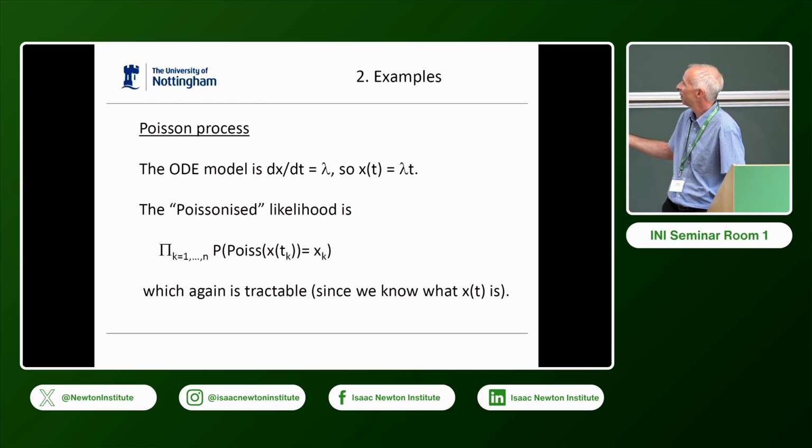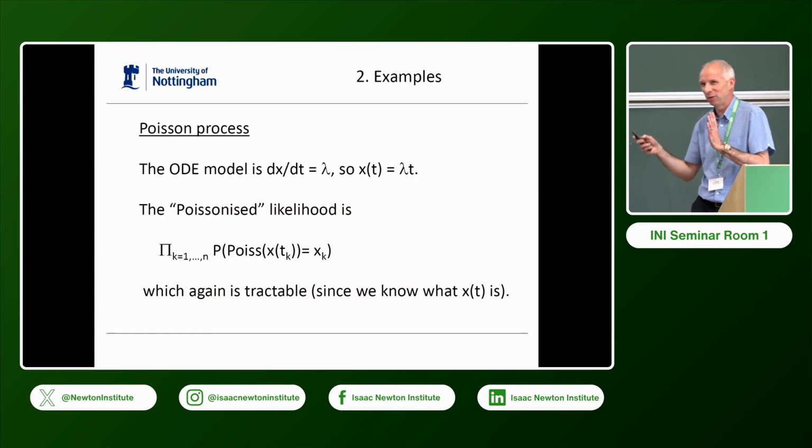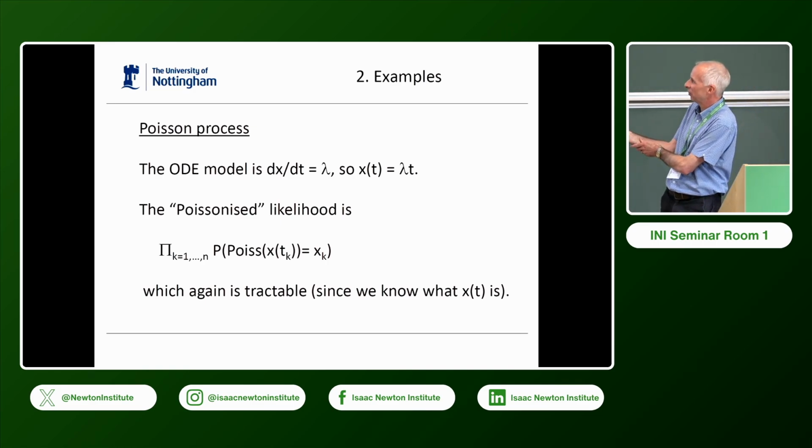Well, the answer is, first of all, I have the Poissonized likelihood, which is a product of Poissons. By the way, one thing I've noticed as I've gone along in this is I increasingly think this is a really dumb model, so apologies if you've used it yourself. And it's really because of this independence property. I know people do more sophisticated things, but you do see this. Anyway, I digress. So we multiply these things together.